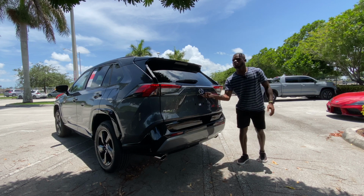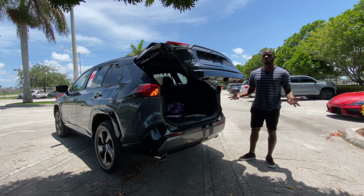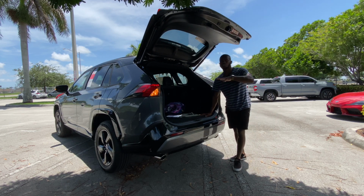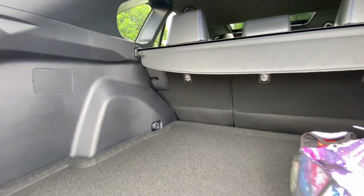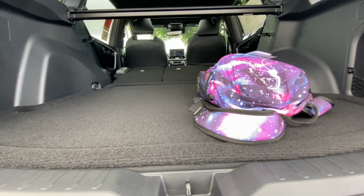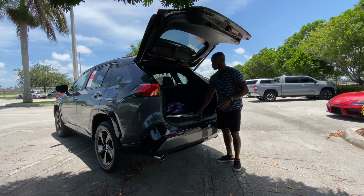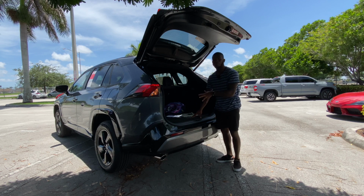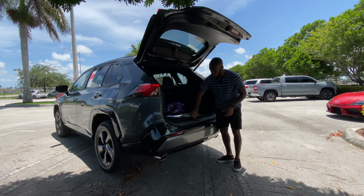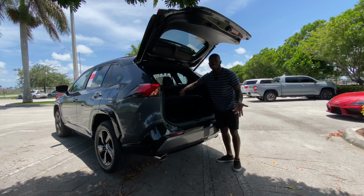Open up the cargo back here. This is a power lift gate. It does open a little slow for my taste. Looking here at the cargo back here, Toyota lists the cargo space with all the seats folded up at 37.8 cubic feet of space. When you fold everything down, you get 69.8. That's a lot of utility to put some stuff or to carry things to go on a long road trip or so forth. And also, Toyota didn't mess with the actual cargo space because they put the nickel metal hydrate batteries under the rear seat. Open up the load floor here. There is a compartment to reveal there's a spare tire instead of a fix-a-flat kit.